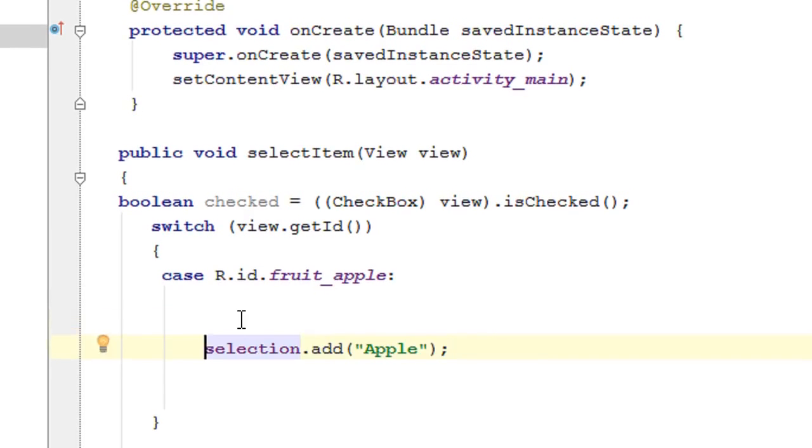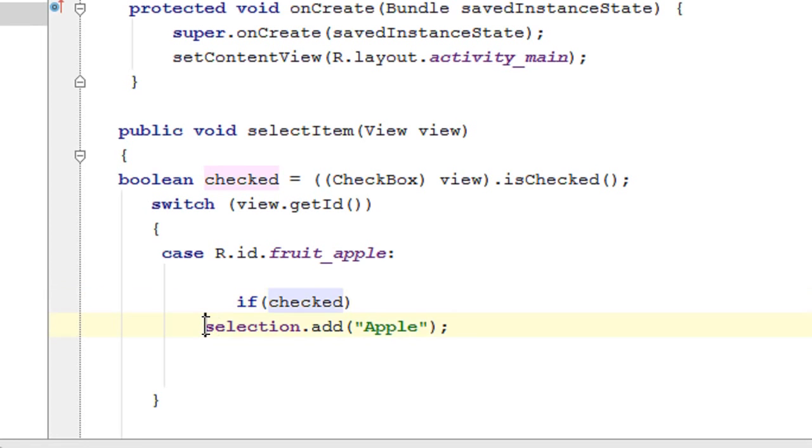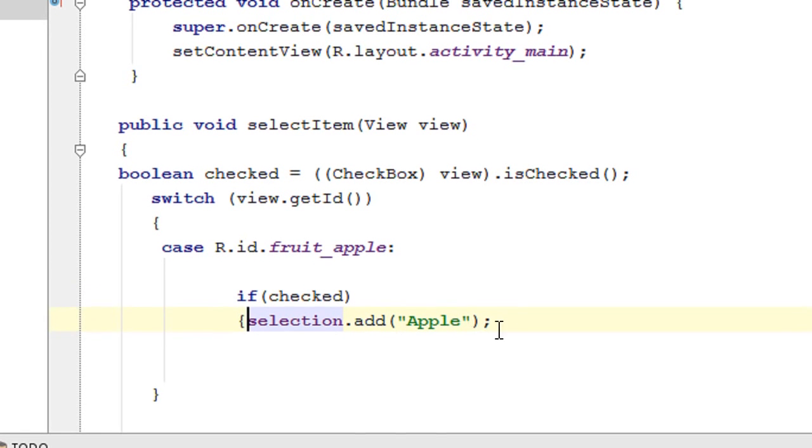And one more thing, if the user checks the checkbox, we have to add apple into the array list, and if the user unchecks the checkbox, we have to remove the fruit from the array list. So here I use an if statement. If it is checked, then we have to add apple into the array list.